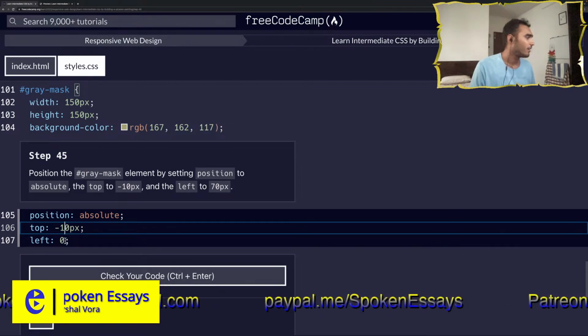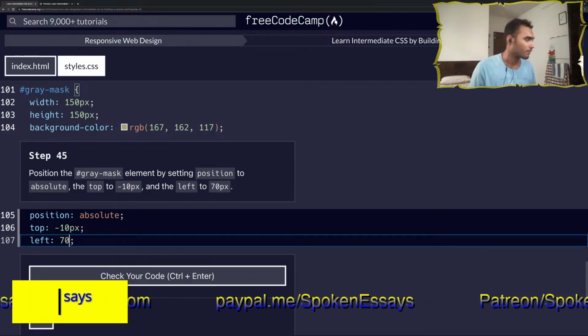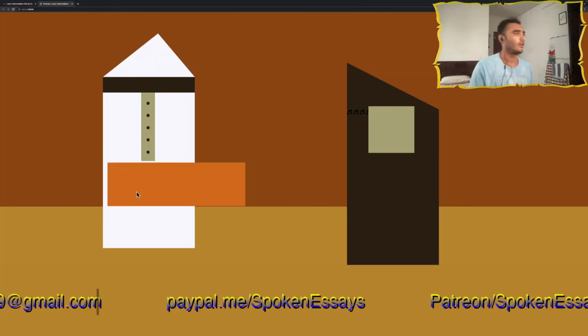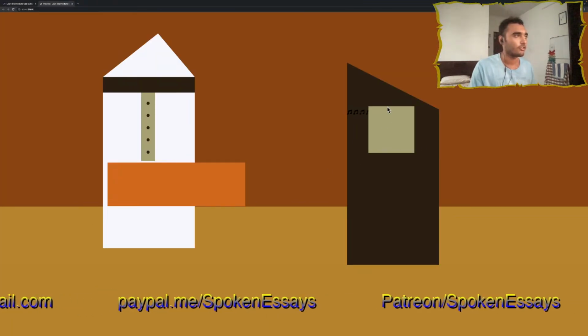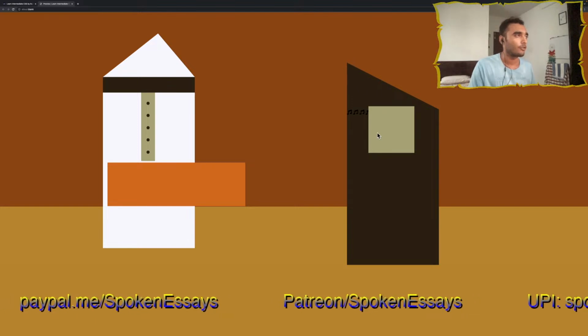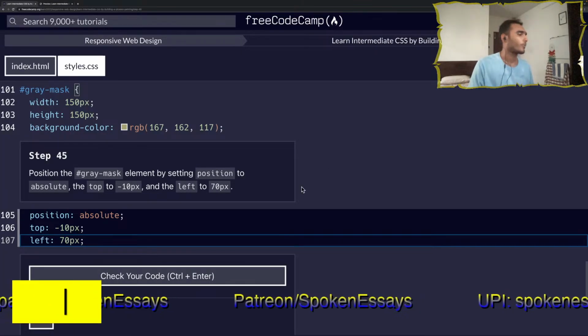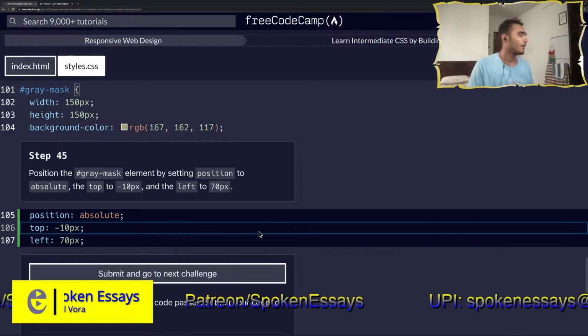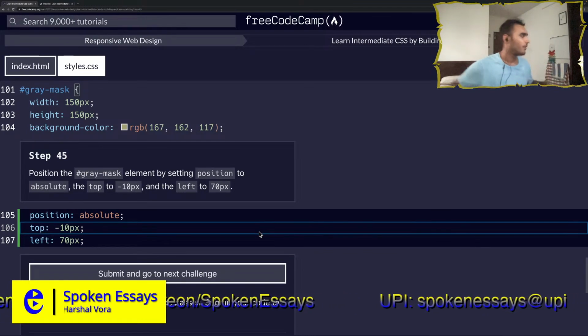Great. And left to 70 pixels, so 70 px, and you can see its position has changed. It has moved a little bit from the top more to the center. Great. This is done and we have a green light.